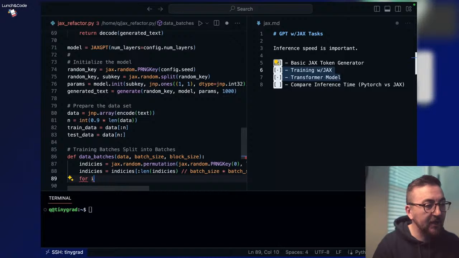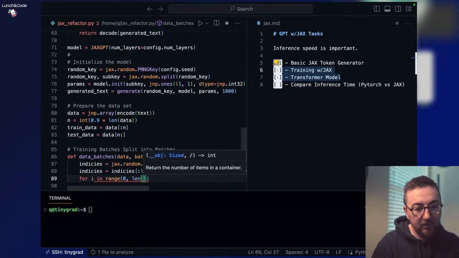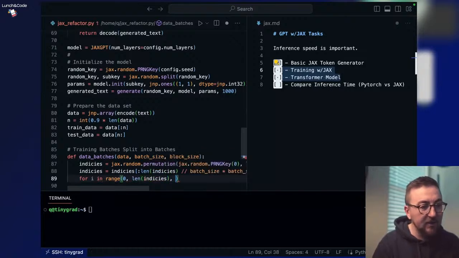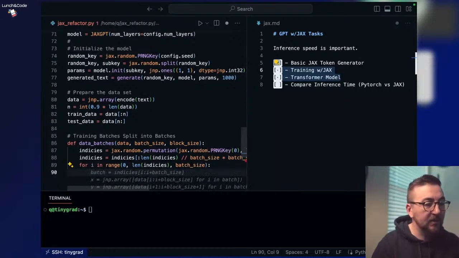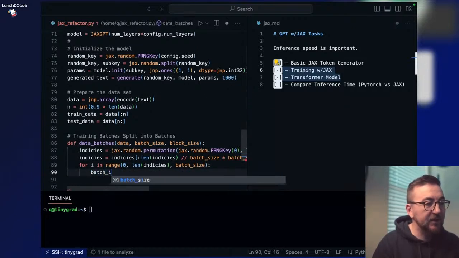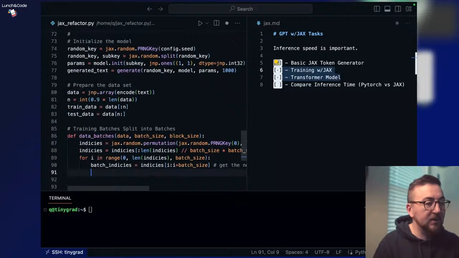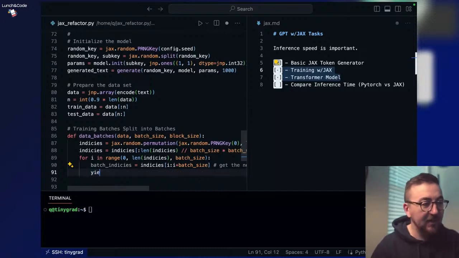For i in range 0, and then we'll do the length of the indices by batch size. Then we'll do batch indices. Let's get the next batch. So this basically gets the next batch that we'll look at, and then it's going to yield.